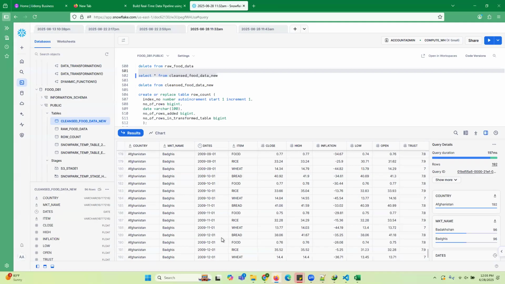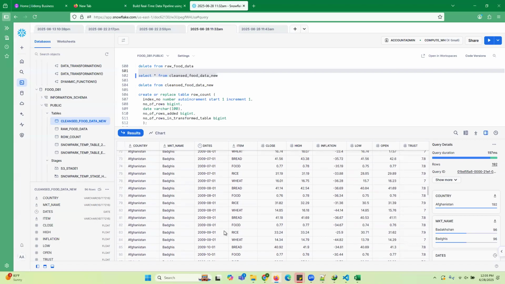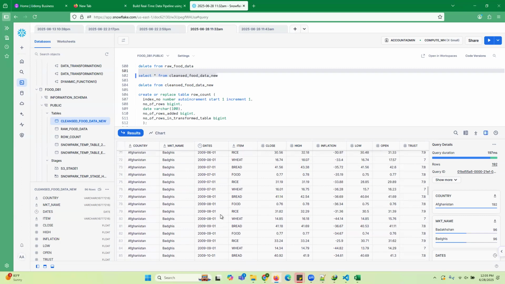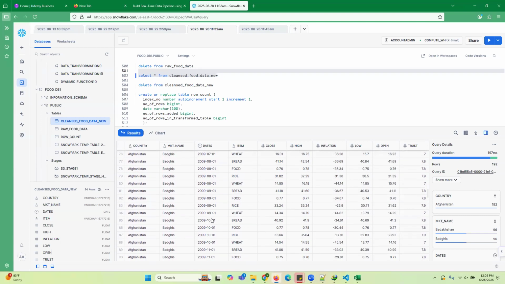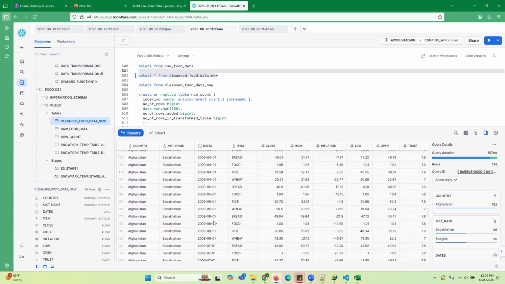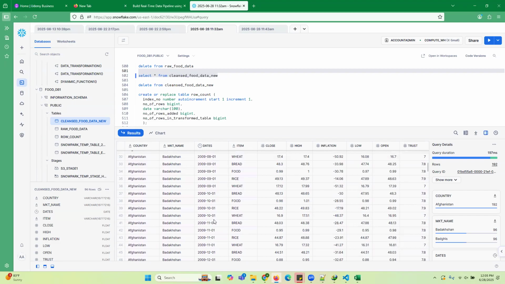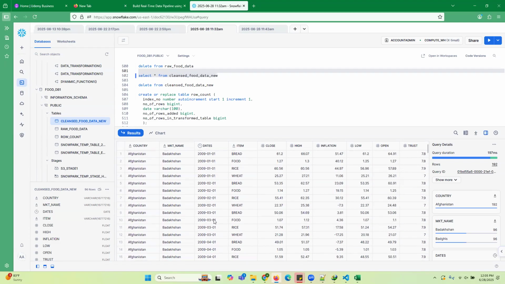But 2008 is here, right? Because this data is 2008. So we can check which year. So this is 2009. Oh, I think, what is the transformation logic?